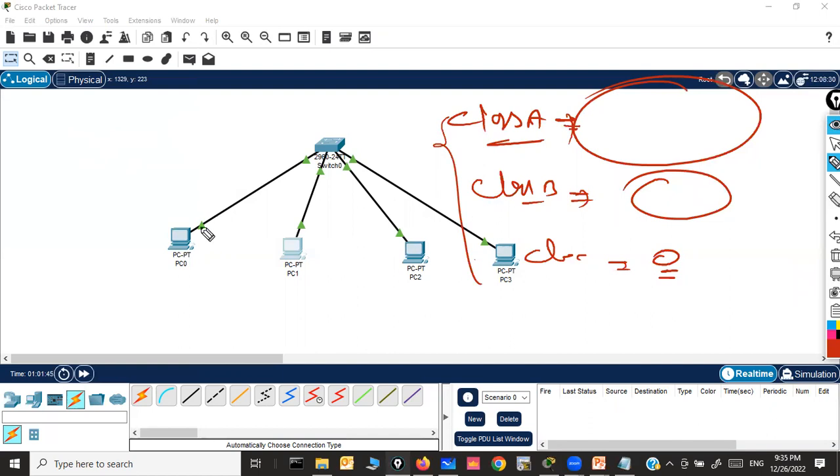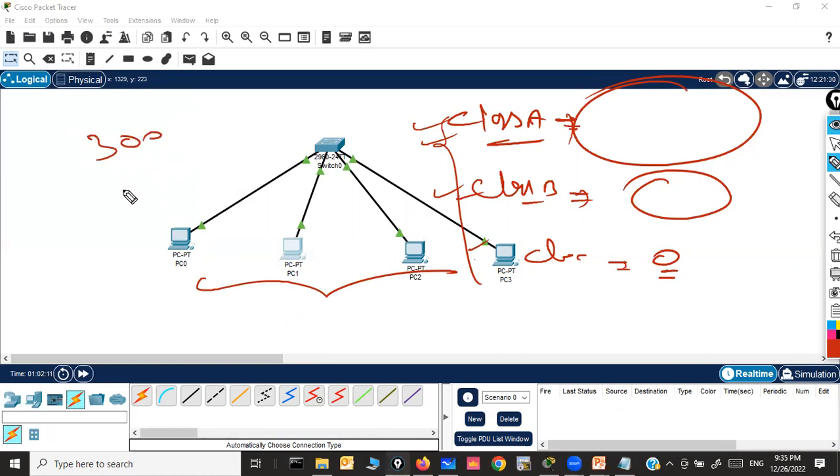But if your question is, if I now have 4 computers, should I use class C or can I use class B or A also? Yes, you are free. You can use A, B, or C, whatever class you want to use. Just go ahead, use that. No worries. They all are private IPs. Who cares? However, we understand it's a wastage of IPs, but no problem whatsoever. Use that.